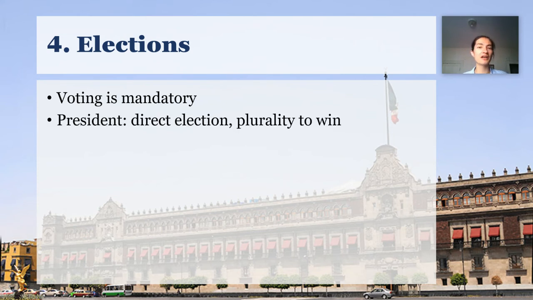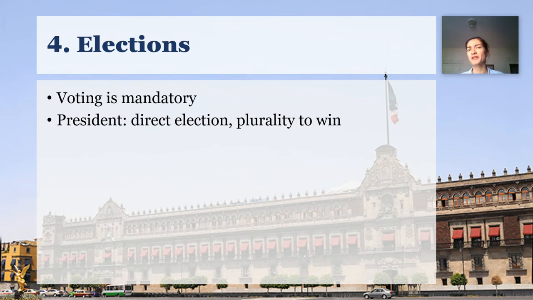The president is elected through what I think personally is the simplest electoral system in any of our case study countries, which is that everybody votes and whoever gets the most votes wins. In 2000, 2006, and 2012, Mexico's president was elected with much less than a majority. I think the numbers were in the 30s for each of those elections, but don't quote me on that. And so it is quite possible to become the president of Mexico with way, way less than majority support. You might want to spend a little time thinking about the advantages and disadvantages of that situation.